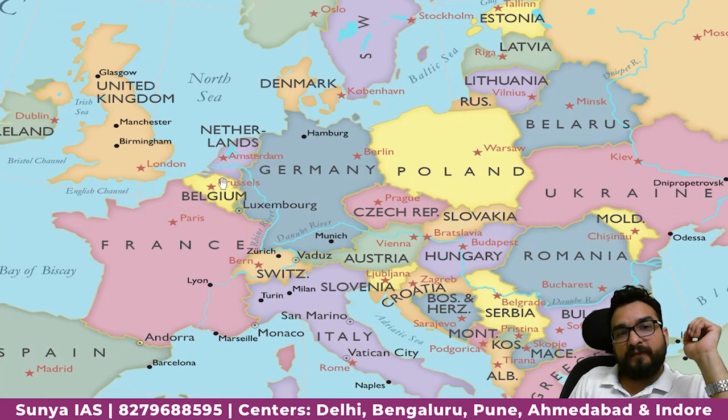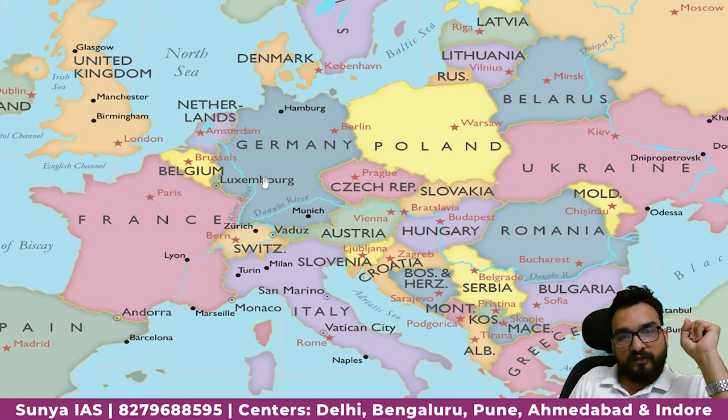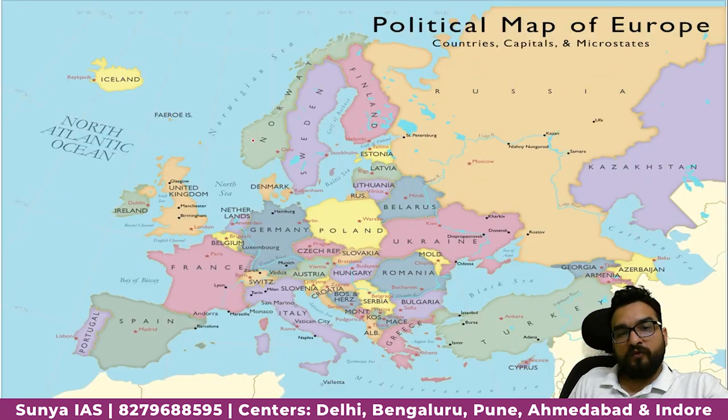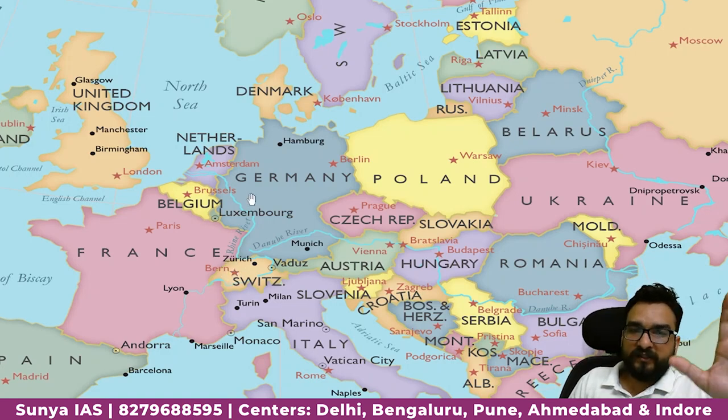Over here, Belgium, capital Brussels, right? Brussels. This is Luxembourg. Over here you have to know, the capital is Luxembourg only, guys. Over here you will see Switzerland. Switzerland capital is Bern. Over here, can you see Bern? Zurich is also present over here. A lot of cities I'll be telling you in the next class. Bern. Right, leave Italy now.